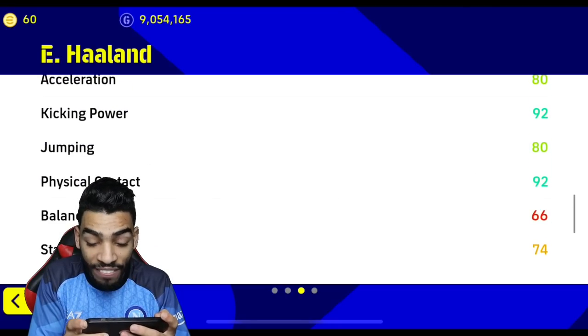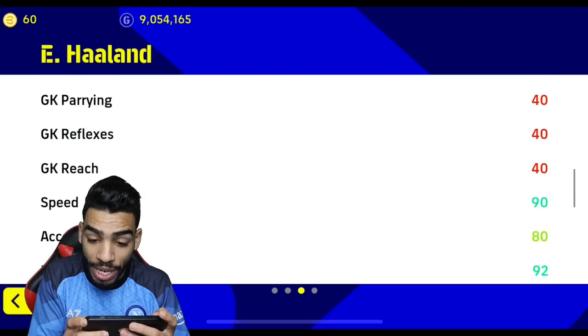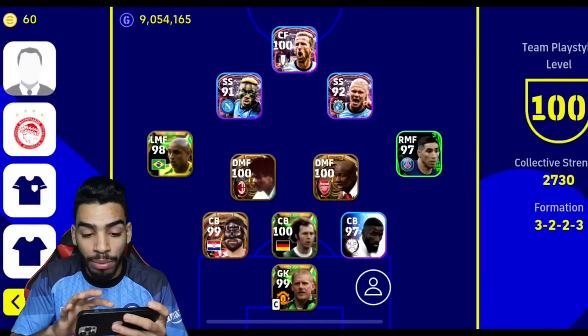Balance, he got right there. Physical contact 92, kicking power 92, crazy. Speed 90, crazy. Finishing only 93, offensive awareness only 89. In this case, you guys, we've already made a review on Haaland.